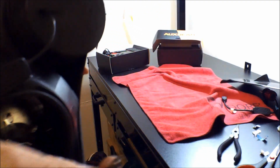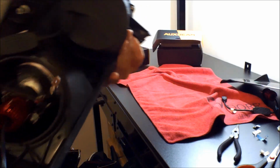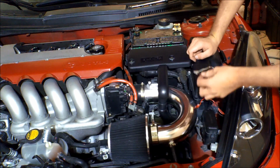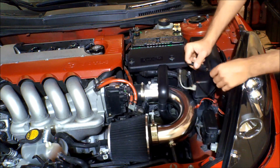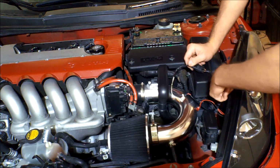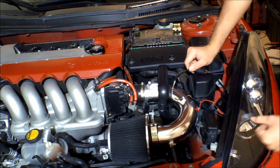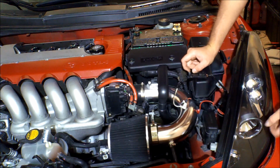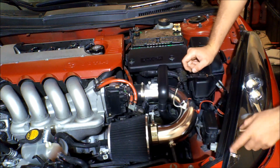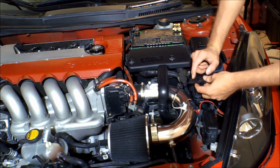And then here are the two different ends. We're gonna go ahead and move over to the car and try to install this one. A long time ago, I had to go to a junkyard to find this piece right here, and then I spliced it into this because this is a 2003 Toyota Celica GTS, and I only had clips. These only worked on 2000 to 2002, or non-HID, non-Xenon. So I had to go out and find this, and I found it.